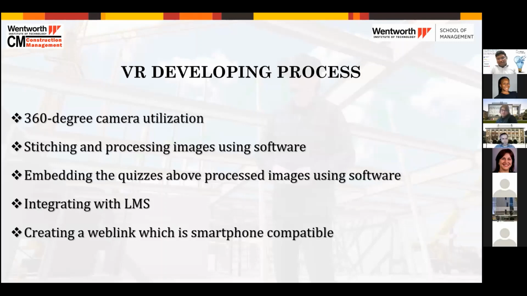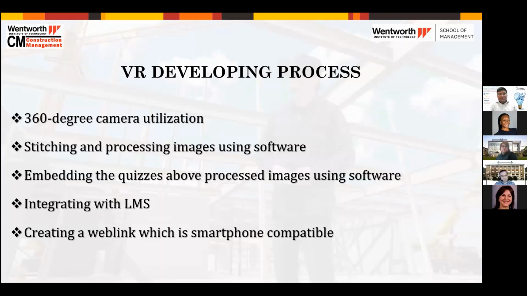So I have to use different software in order to assemble everything. Basically, it starts with a 360 camera, because you can use a Canon camera and add a fish lens, and that will give you a 360 view that is more accurate compared to using a 360 camera by itself. So which one do you go for? A fish lens, or a 360 camera with 8 lenses on it? Those are a lot of questions on how to do it, so I had to do some research on it.